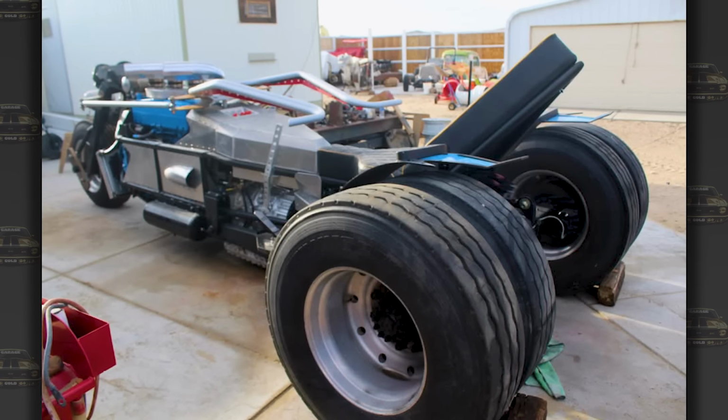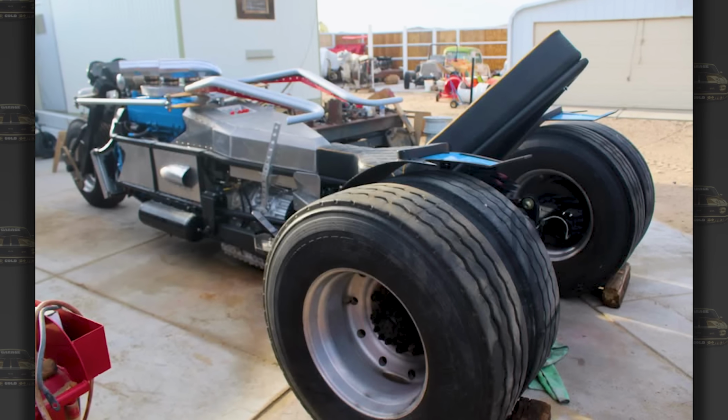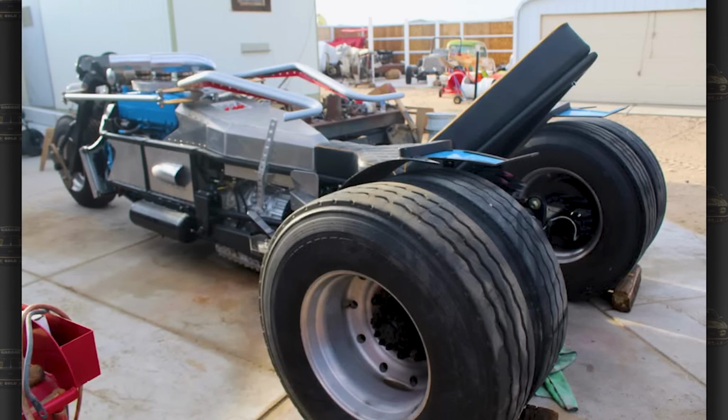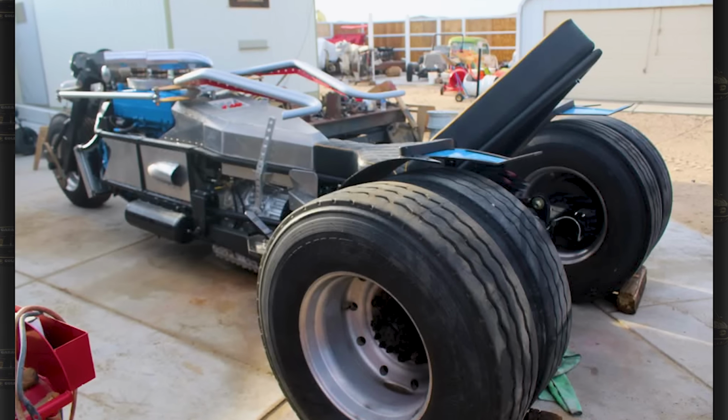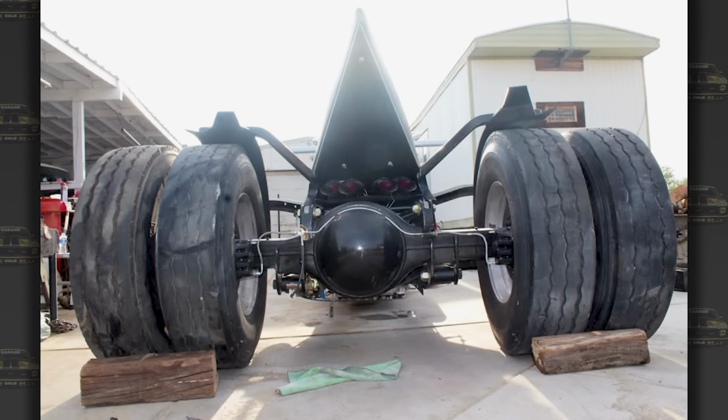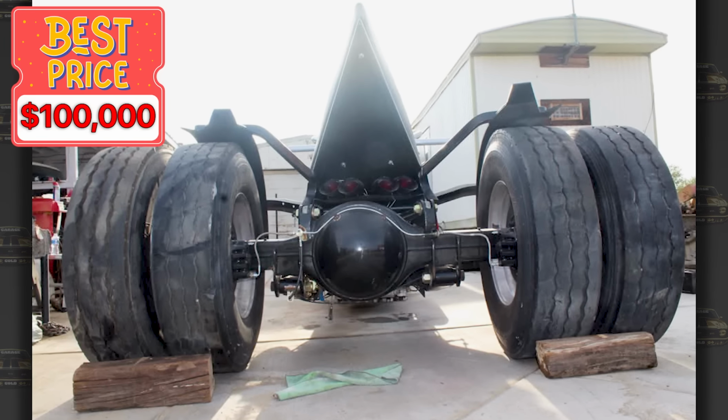Even just looking in the background, you can see the owner's got some other insane projects in the works, and it definitely gives off the vibe of the saying, if I ever win the lottery, I won't tell anyone, but there will be signs. If you think you're legendary enough to tame this beast, then you're looking at $100,000, which is steep, but I can only assume that price is there to keep the peasants away. Despite the price, it still goes top spot.